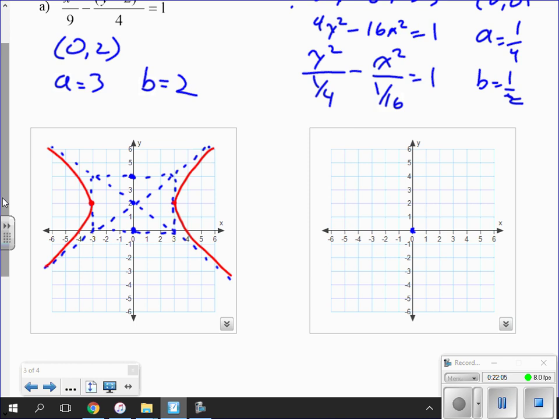We're going to change the scale. So if I go out 1/4 in each direction, I'm actually going out to here and here. If I go 1/2 in each direction, that means I'm going up 2/4 and down 2/4. And you put in your box. And then you put in your diagonals. And obviously that's close enough for government work. Which direction does it open? Yeah, it's Y. So where are my vertexes at? Remember my vertexes, we have to know where they are. They are important points. They're at the ends of the B's in this case.